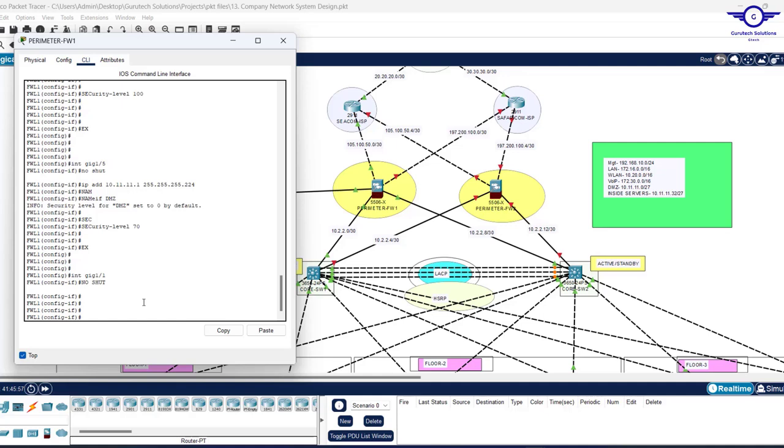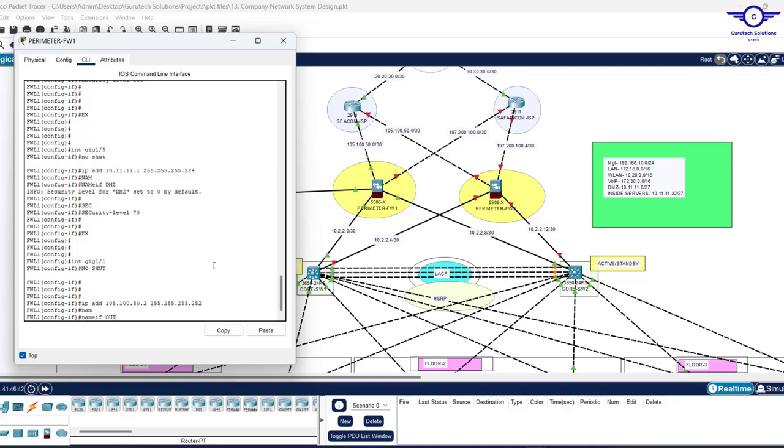Then give it an IP address of 105.150.50.2, because 50.1 was taken by the ISP. We said that the firewall will take the second usable IP address. Okay, it's only for the DMZ that it will take the first usable IP address. Any interface that connects to a layer 3 device will take the second usable. Okay, all right, 105.150.50.2. That's okay.